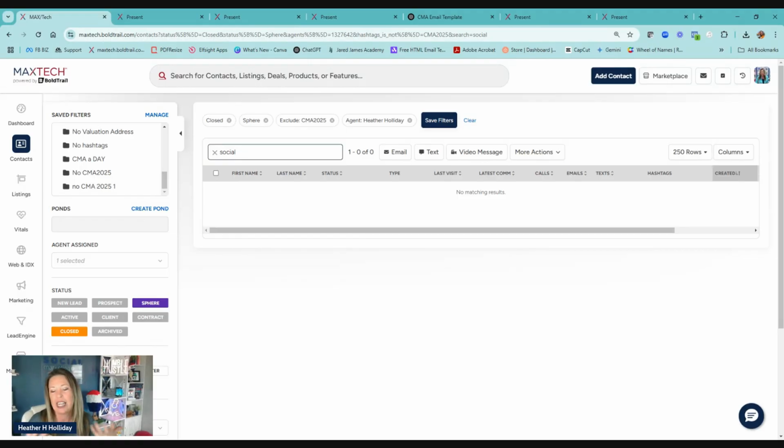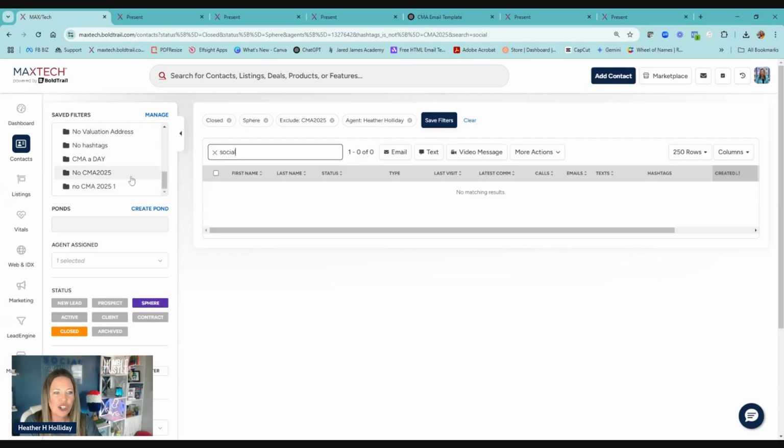So I always say like 20 minutes a day, you're going to look at that main dashboard, and then maybe Mondays you're going to be putting in birthdays. You go to Facebook. Maybe Tuesdays you're going to spend the rest of that time filling in the blanks for home valuation address, because that's going to be an important step to be able to send these CMAs, is you need to have their address, and the system is going to make things a lot easier for you. So there's a lot of cool things that you can do.